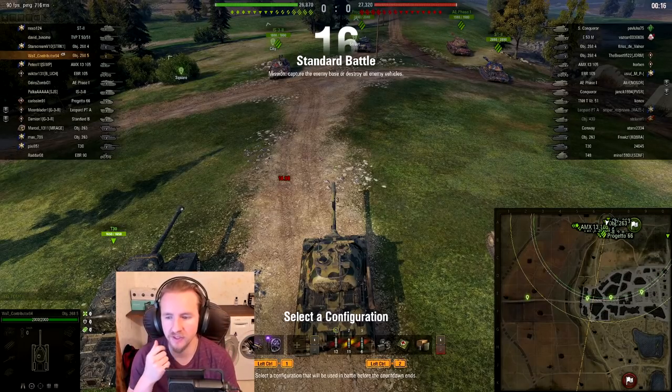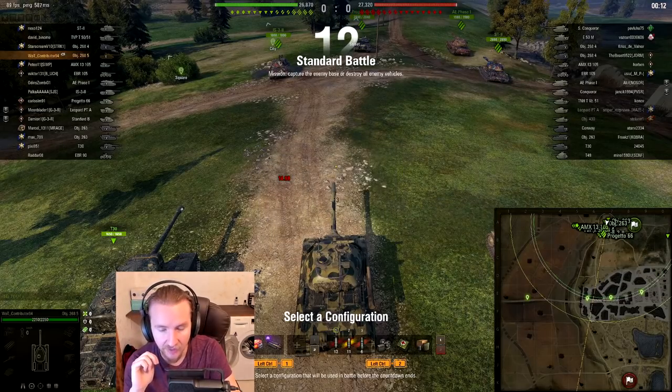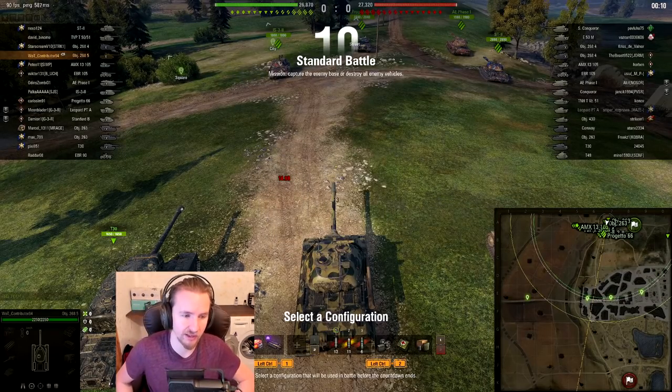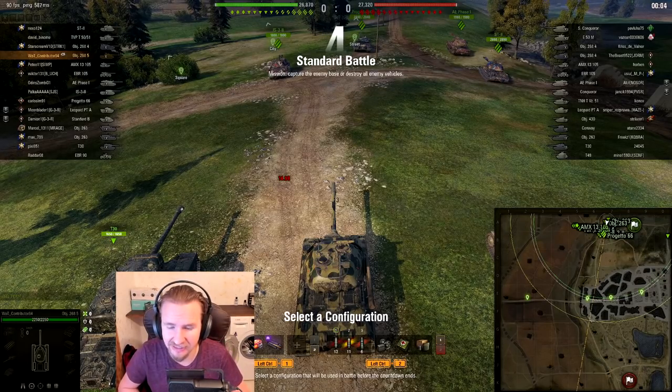Okay, so what do I want to use on this tank? Do I want to use the turbo or do I want to use the enhanced durability? I think I'm going to go with the enhanced durability so I can keep my tracks on more often. Honestly, with this kind of build, this thing is pretty much going to be untrackable. But I will be a lot slower.